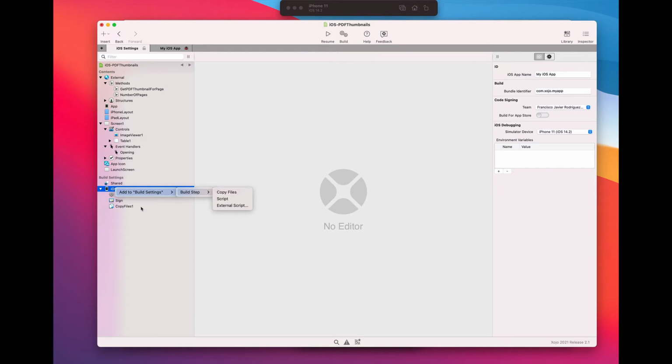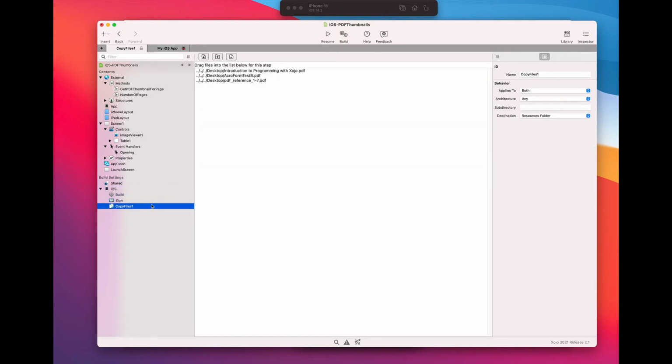Then, with the just added item selected in the navigator, we only need to drag and drop the desired file to the main area of the Copy Files editor, or use the available buttons in the editor's toolbar both for adding individual files or the contents of the selected folder.